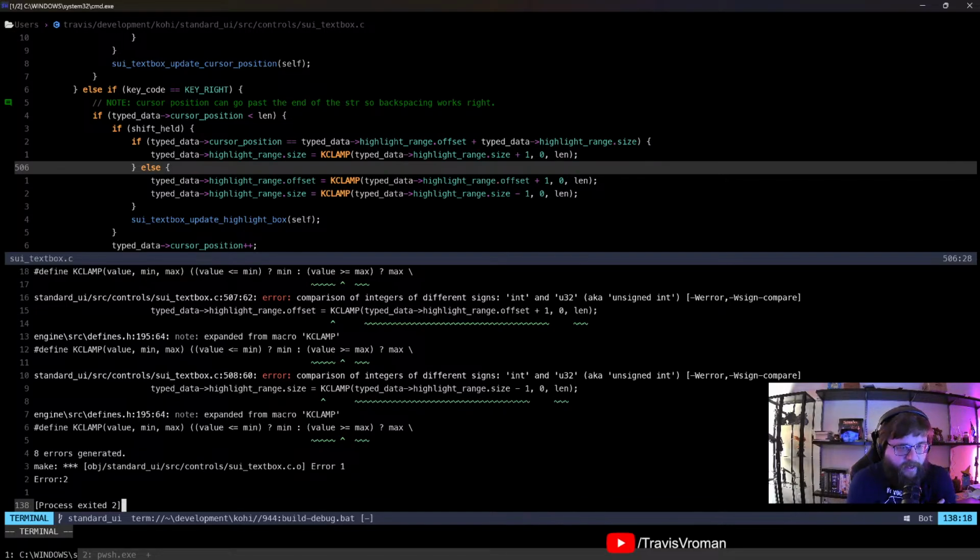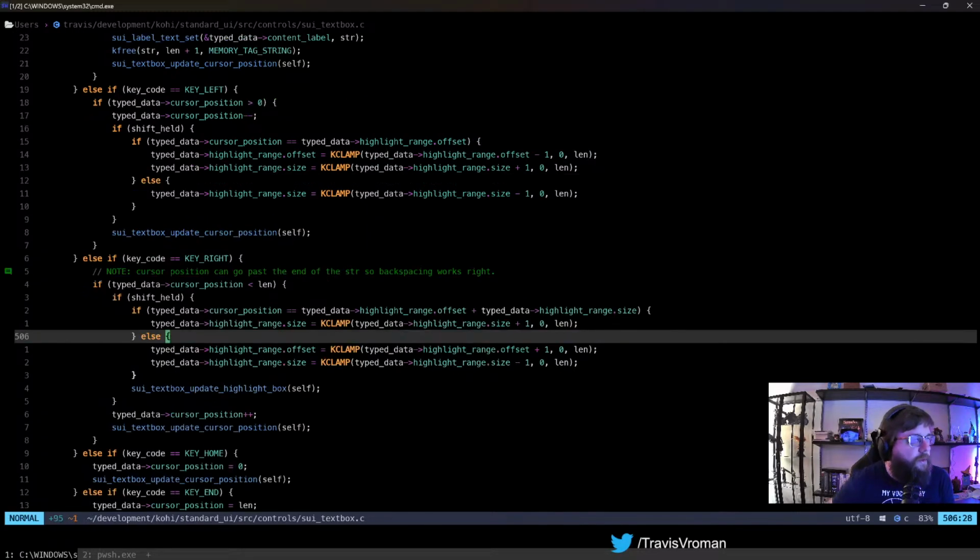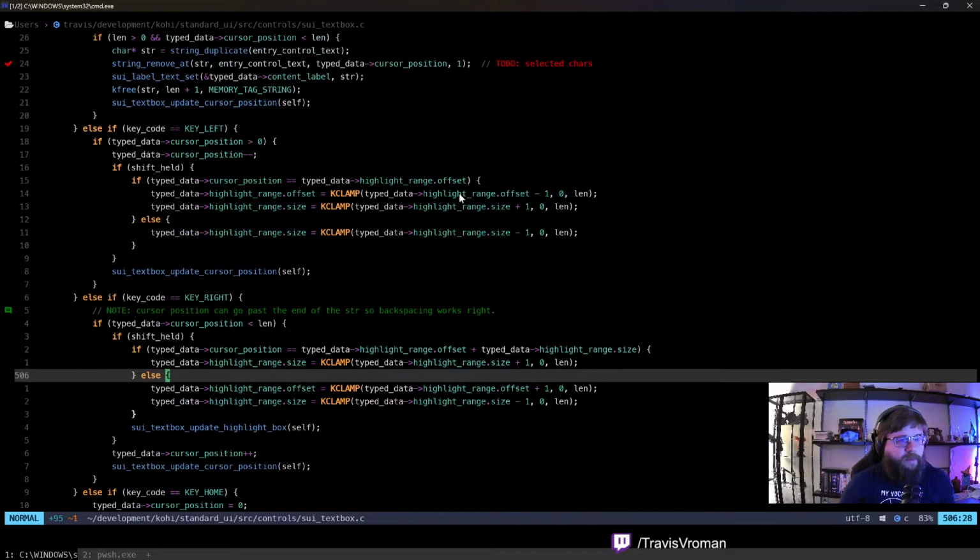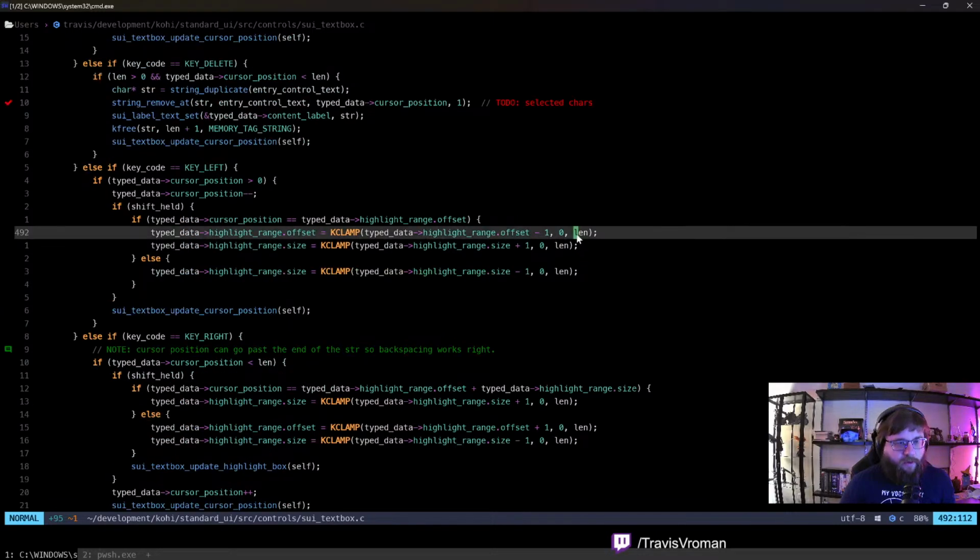It's going to complain about unsigned versus signed, because our length is a U32. I'm not really worried about integer overflow here, so I'm just going to cheat.